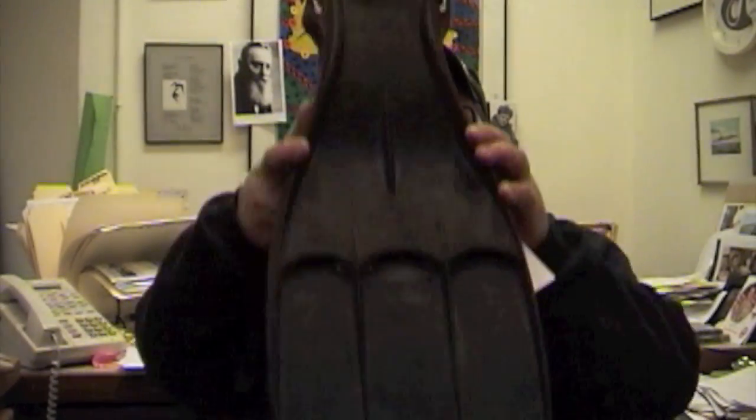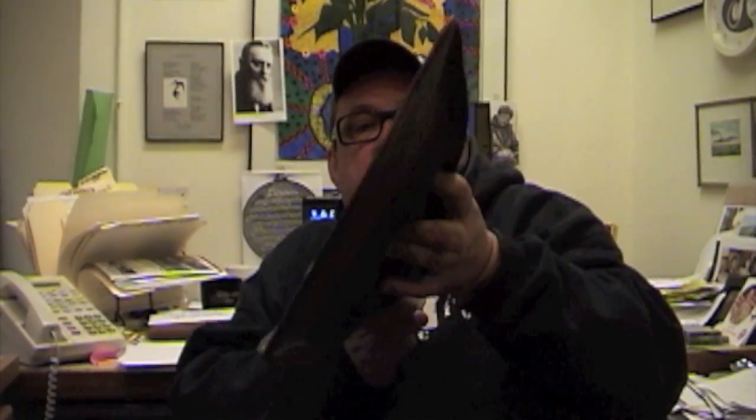If a fin is flat, like this piece of paper, in order to go up, it really wants to twist. So with a fin like this, which is flat, when you raise it up and come up through the water, or you kick down, it really wants to just turn like this, because it's the easiest way for it to go through the water. So as this fin is basically hanging off the end of your foot, all this weight, as your foot kicks down, this thing starts to turn.